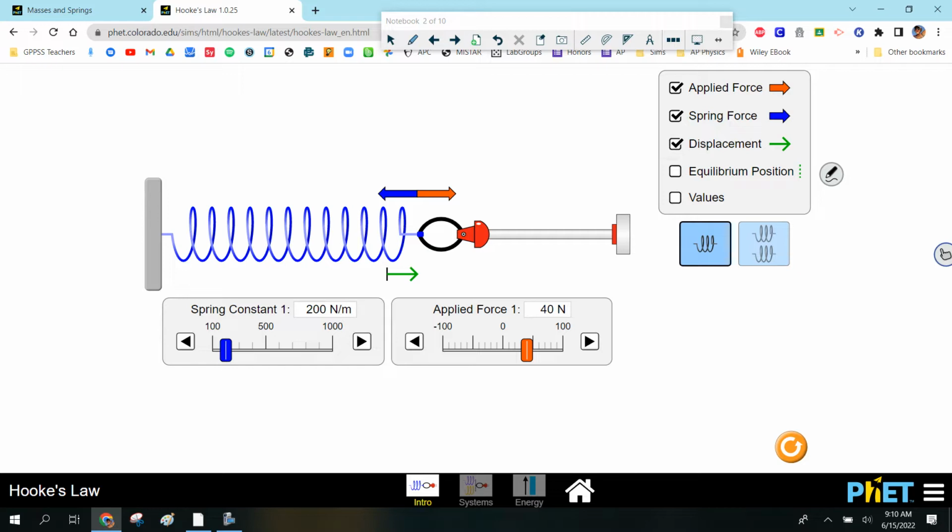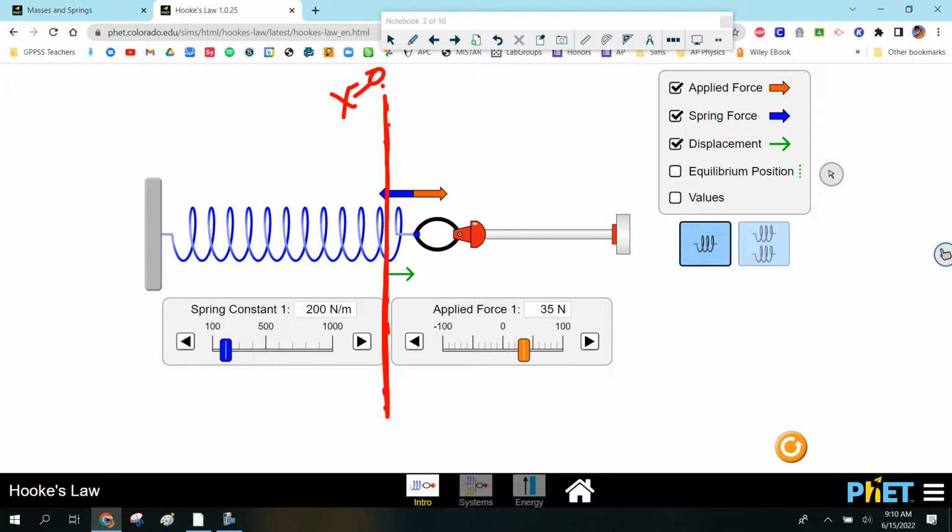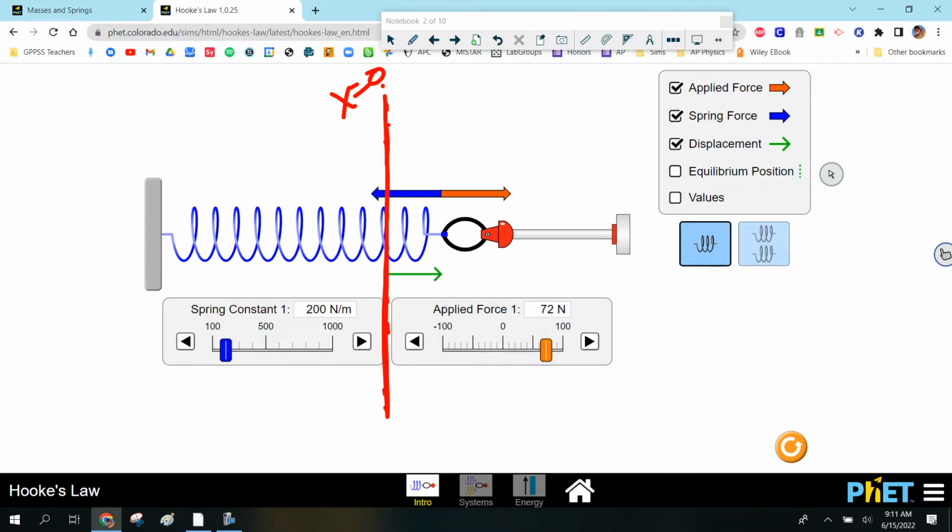Let's check this displacement. That displacement is how far the spring has been stretched from its relaxed state. In other words, if I bring this force back down to 0, you can see that this line here is the relaxed position. So that's x equals 0, right? Now, if I want to stretch it to the right, then I want my force to the right, and you can notice that both the applied force and the spring force get bigger and bigger, right?